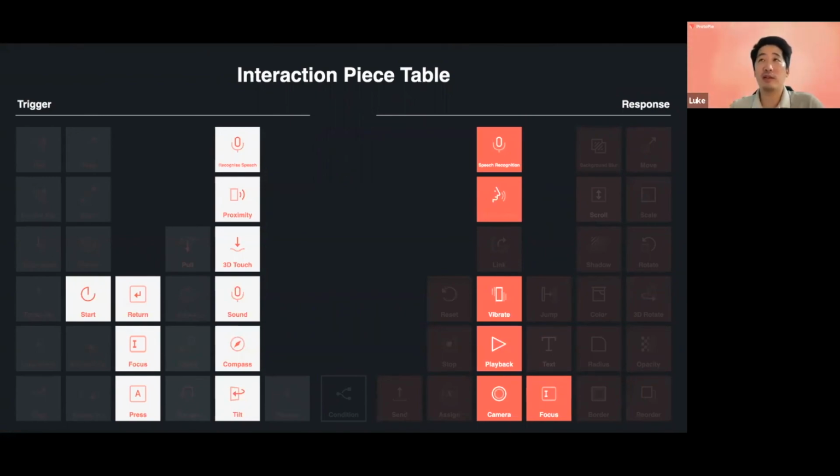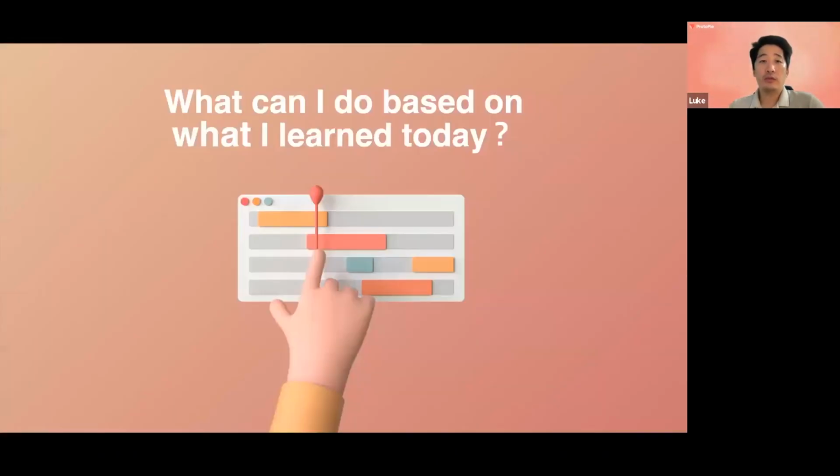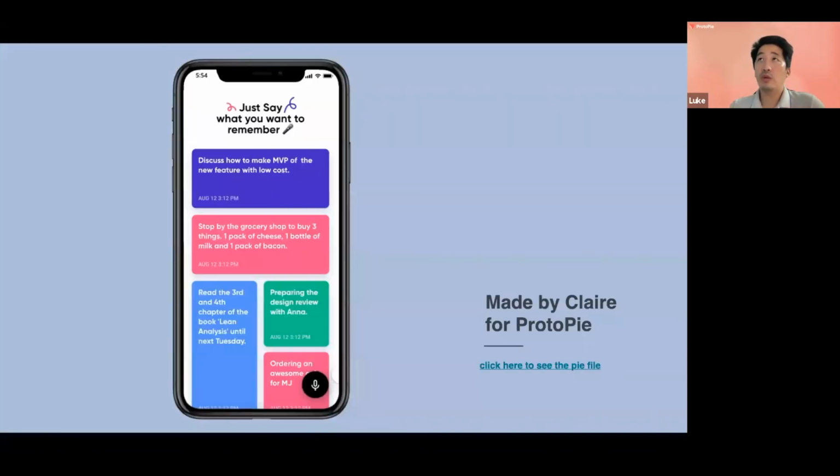I encourage you to explore more about these sensors on your own. And just to recap, we'll be showing more examples of what you can do based on what you learned today.